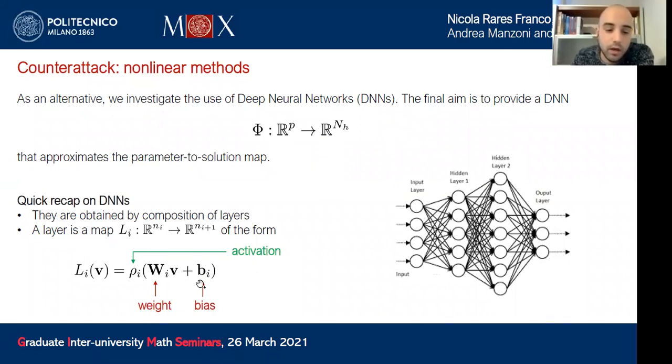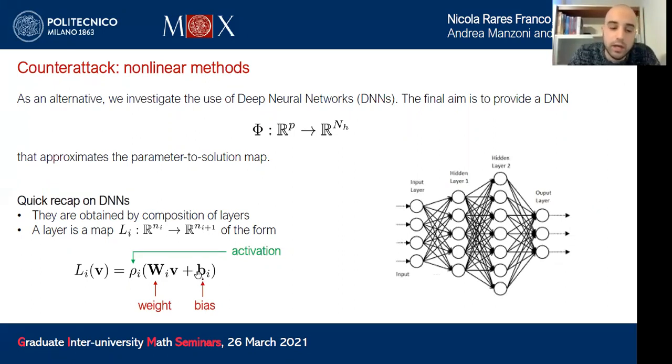For example, I can take an affine transform of this vector v by multiplying through the weight matrix and summing the bias. This is going to be an affine transformation. Then I apply the activation rho, which is a scalar function that I'm going to apply to each component. For example, rho can be the square. Okay, I'm going to do the affine transformation and then square each component in the vector. This is the idea. You can use different activations. I'm going to use the ReLU function, which is simply the maximum between the scalar value x and 0. So it's going to be 0 on the negative numbers and the identity for positive numbers. This is a possible choice. And the point is, you define the layers, the activations are fixed, but you don't know the weights and biases.